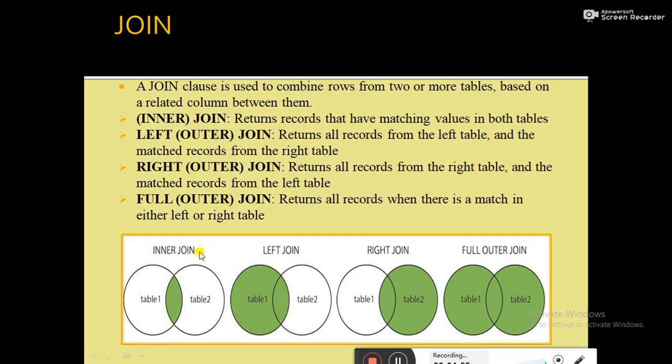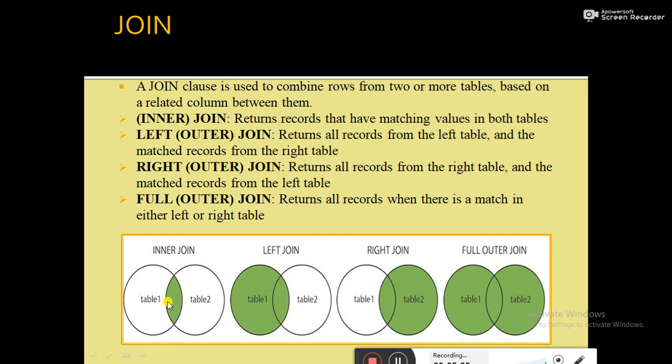Graphically we can represent it this way. Suppose this is table 1 and table 2. Consider that table 1 is the left side table, and table 2 is the right side table, and this is the intersecting, common part. If we perform the inner join between table 1 and table 2, we get this portion as a result.